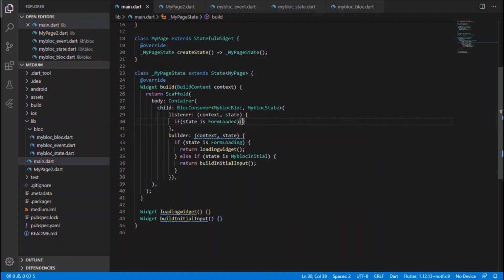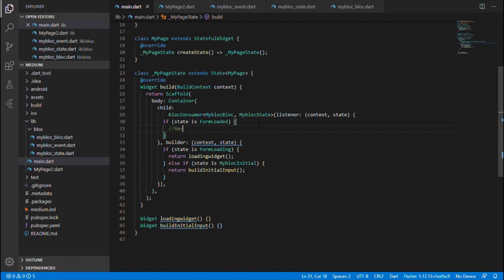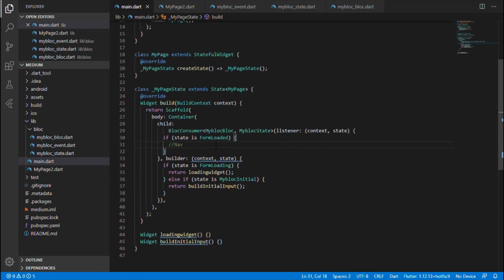That should be written inside this condition. So this is the structure of how we will be developing next.